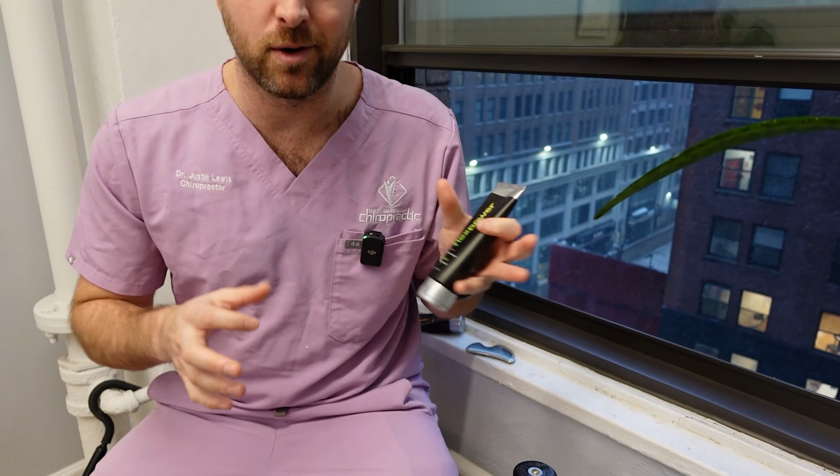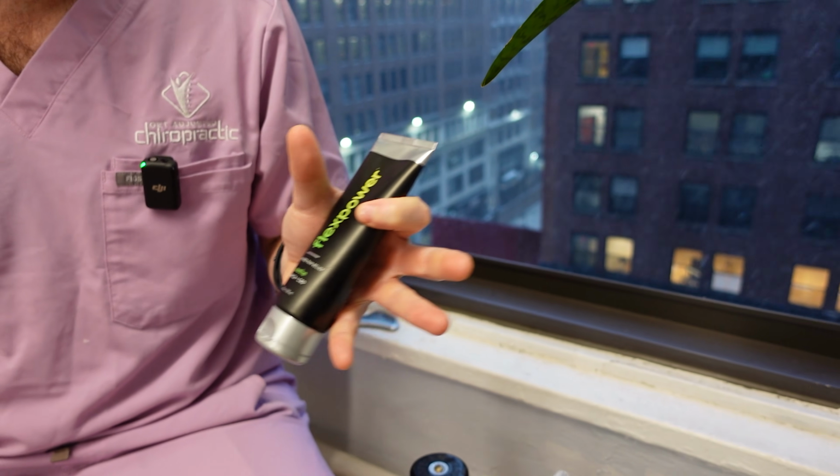We're gonna be using some flex power to kind of loosen up, do some muscle work, stretching, exercise, and stuff like that. And today, basically the biggest thing is get people out of that hunching mode, get them straightened out. It's snowy outside, but nice, warm in here. Come try it out. We're gonna be adjusting a lot of people.